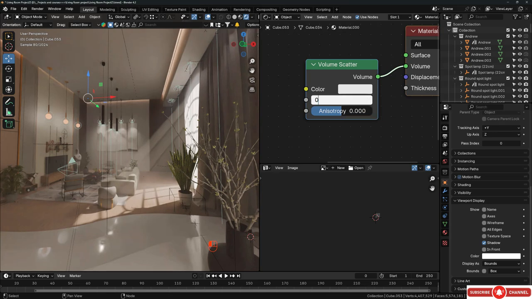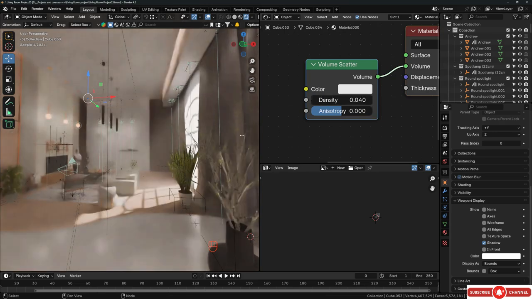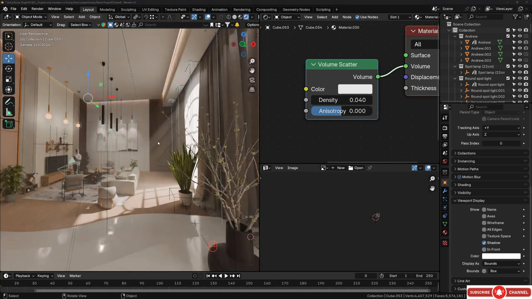Let's type, for example, 0.04 maybe. The effect still exists, but it's a little bit weaker, and that's what we want. And maybe we can change this 4 to 2 if you like. You can make it even weaker. It's up to you. All right, maybe we can try 3.